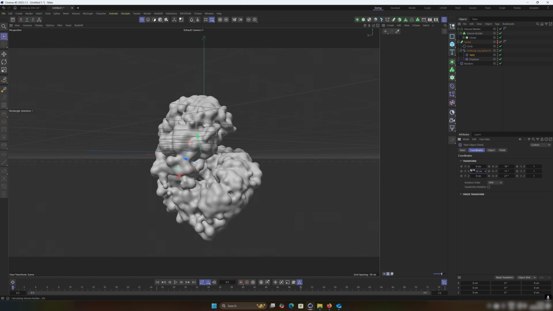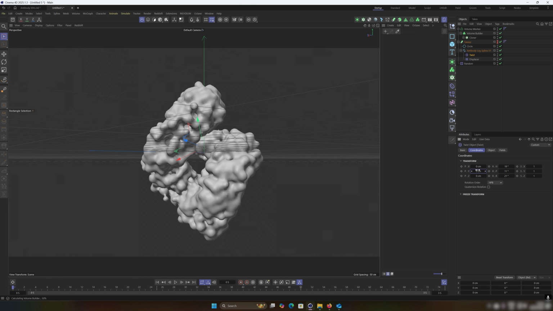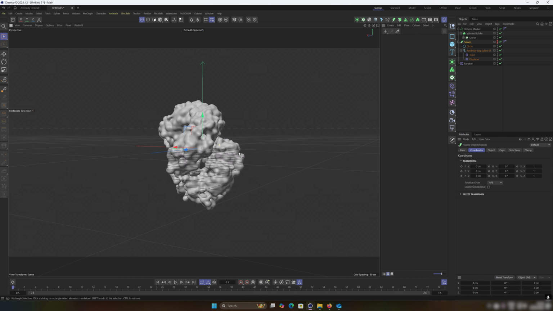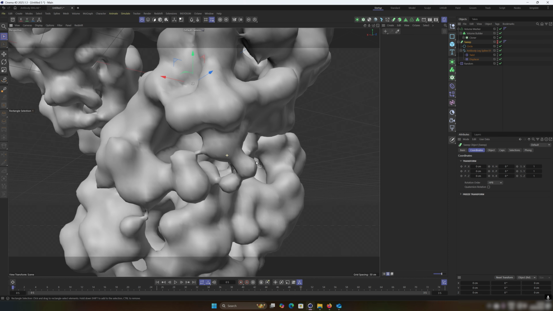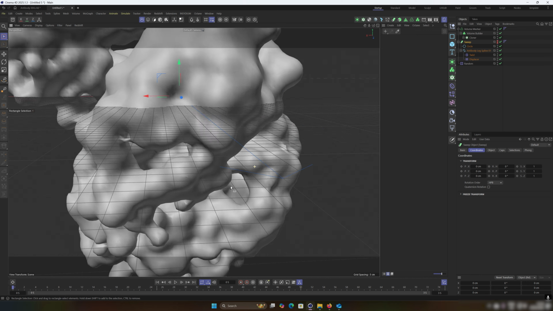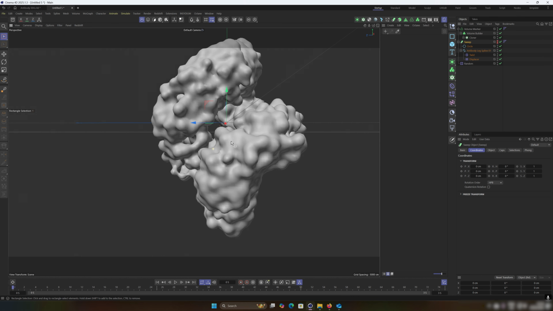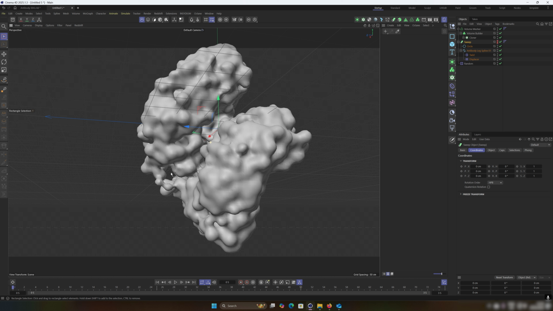There's no right or wrong because, again, it's organic. You want it to look as unique as possible. Let's have a look. Cool, looking good. See how we're getting these holes forming. That is a look, and it does look kind of cool. But for mine, I don't really want too many of these gaps forming.